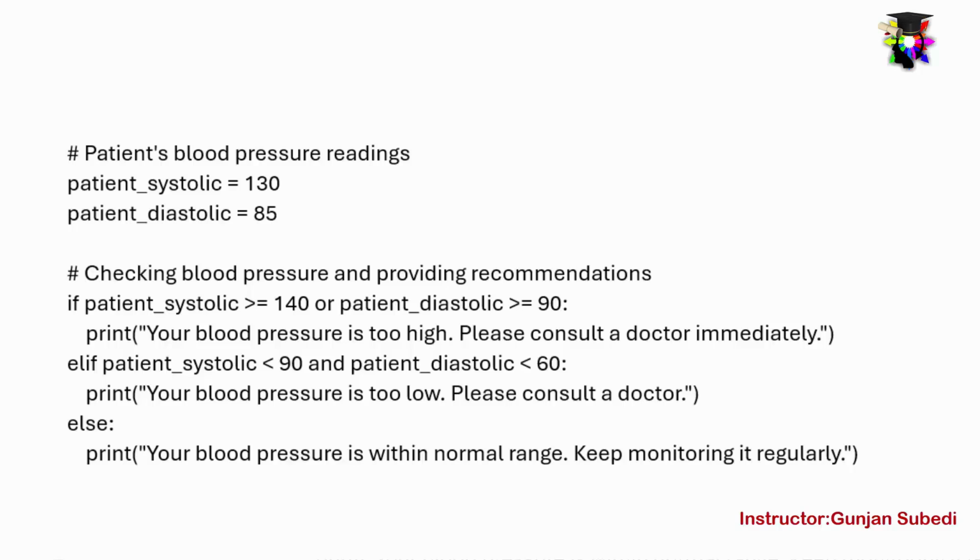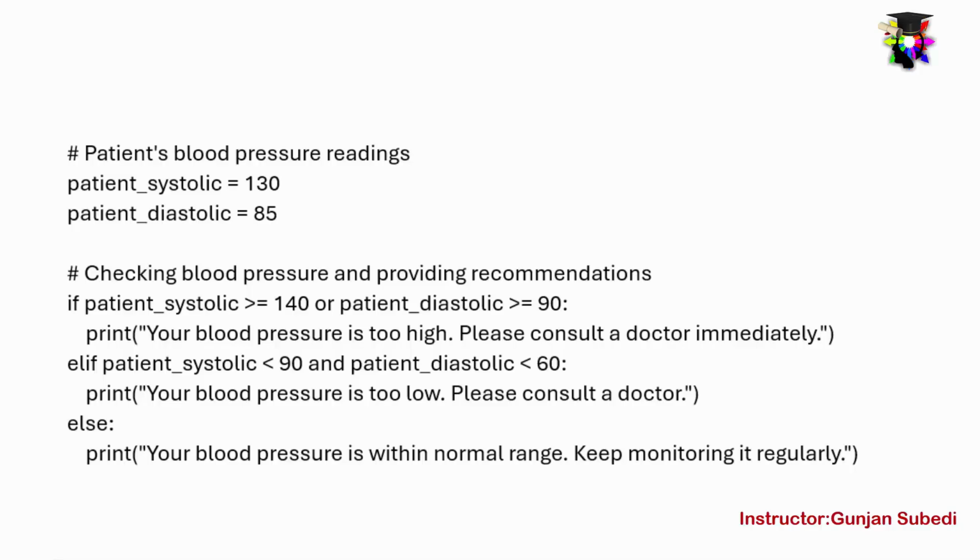This time we are taking a healthcare example. Here, patient_systole and patient_diastole are variables representing the systolic and diastolic blood pressure readings of the patient respectively. The if, elif, and else statements are used to check the blood pressure reading against predefined thresholds and provide appropriate recommendations. If either the systolic pressure is greater than or equal to 140 mmHg or the diastolic pressure is greater than or equal to 90 mmHg, the program prints a message indicating that blood pressure is too high and advises the patient to consult a doctor immediately.